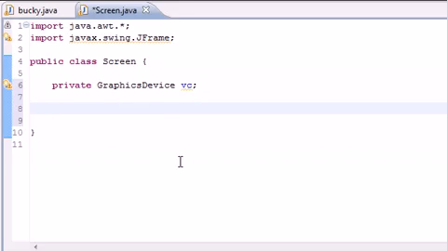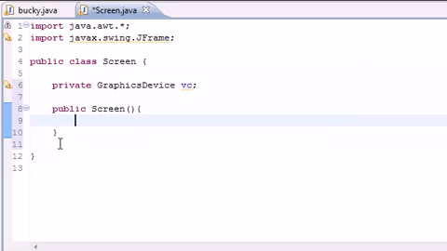And now after this, let's go ahead and build our constructor. Since I named my class screen, for obvious reasons, let's go ahead and name public screen. It is not going to take any parameters. And the first thing we're going to want to do is this. Now this is probably going to be the only confusing thing I'm about to say. In order to use this VC variable, we need to go through something called the graphics environment. What this does is we're going to call a method that says get local graphics environment, and it's pretty much a collection of all your graphics device objects. This isn't really important for now, you'll understand this later.